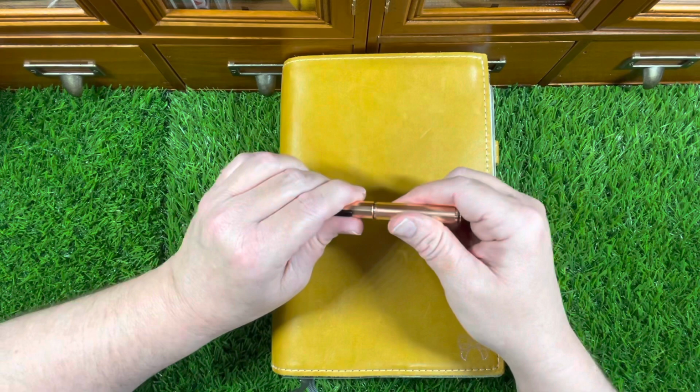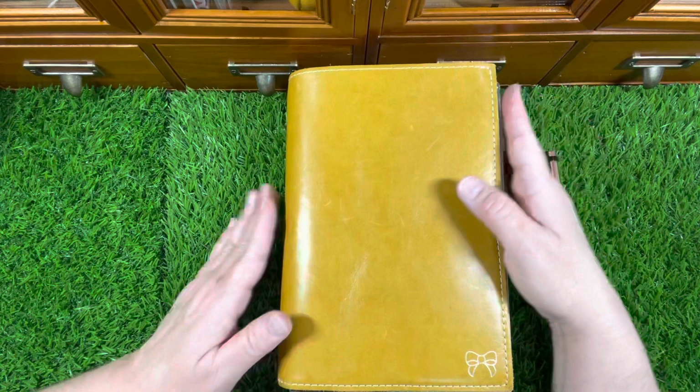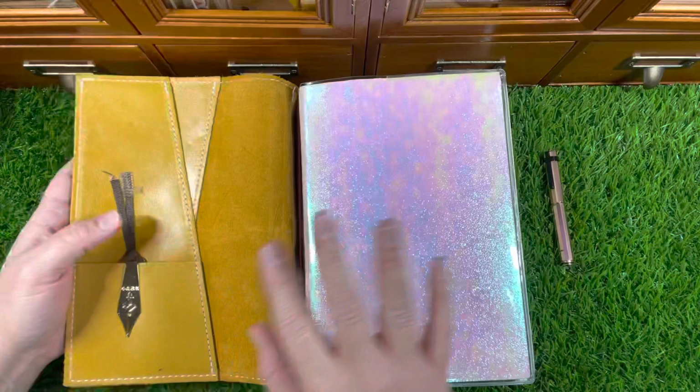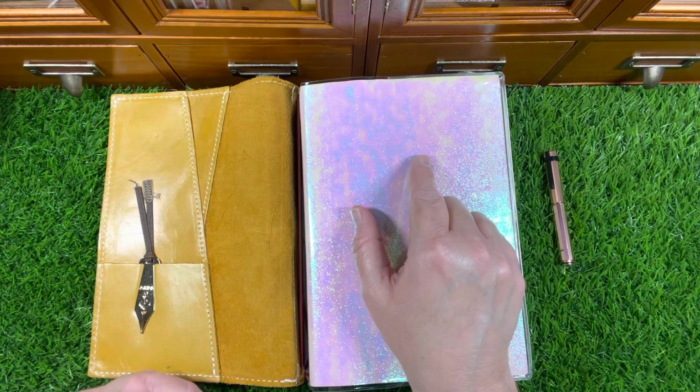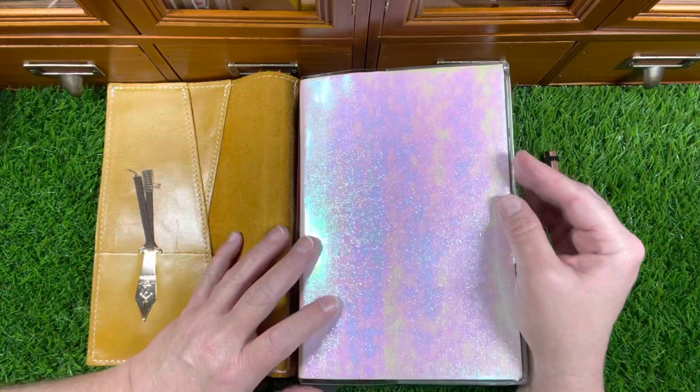Okay, guys, so I've changed up my log since I'm actually finally done swatching all of my inks, just FYI. So I took my ink swatch log and I put it in my Superior Labor Co. Zip A5, which is housed in the Taroko Shop Enigma. And I've put the Leuchtturm here in the front, since this is the one I've started out with.